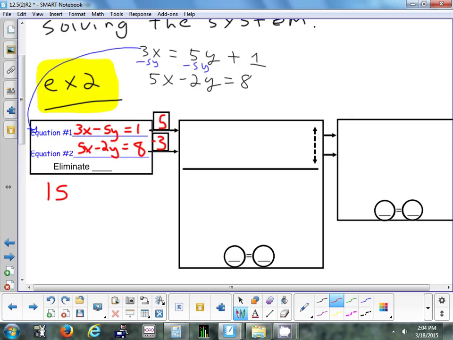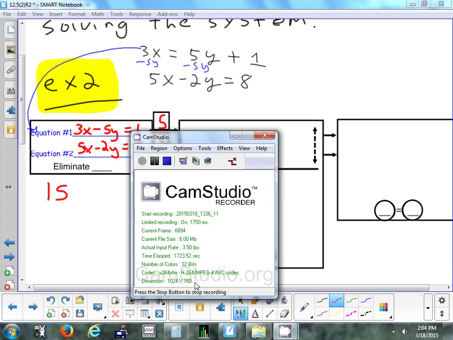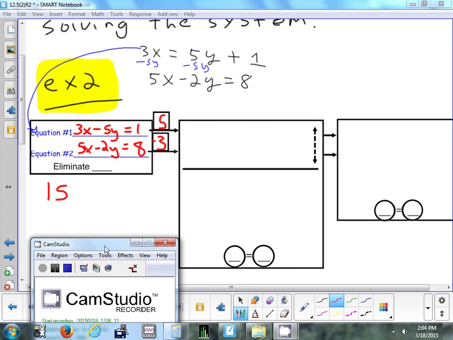So when we do this, if I just kept both positive, I'm not going to get the opposite sign. That's the most important thing. That's what's going to eliminate them. All right, so on your paper right now, take a minute and do that math. Don't ask me what the answer is. We're going to go over it together.